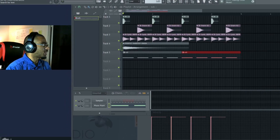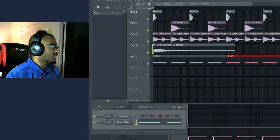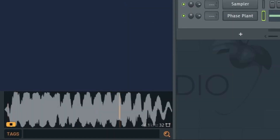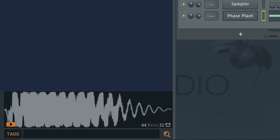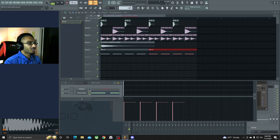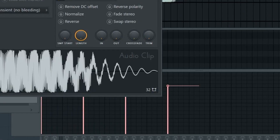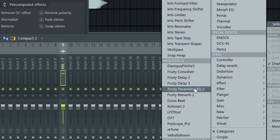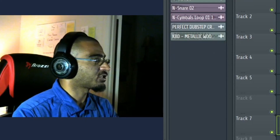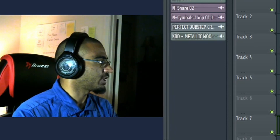Going to use some one shots I've been making for the past week or so. We're gonna mess around with some of those one shots and see if we can make something out of it. Let's try that one out — put it into the mixer, get an EQ on there, take the low end off. For the sub, to make it a little gritty, add a little bit of distortion on it.